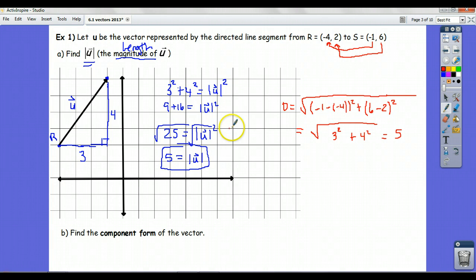So notice the -1 minus the -4 all that did is tell you this distance here. That's -1, that's -4. When you subtract, you get 3. And the y is 6 minus 2, gives you a 4. So hopefully that gives you a connection between the distance formula and the Pythagorean theorem. The distance formula is nothing more than a shortcut to the Pythagorean theorem.